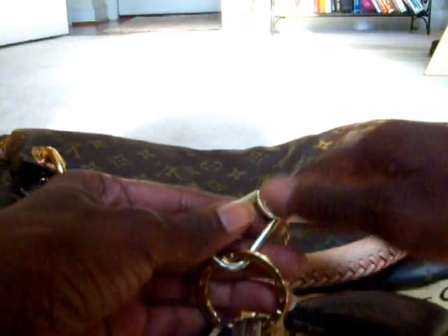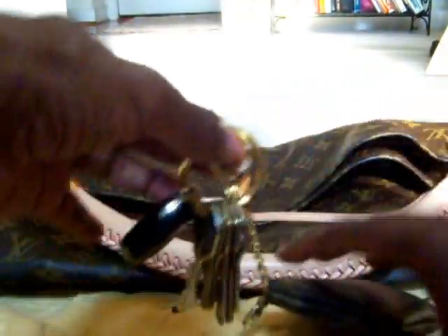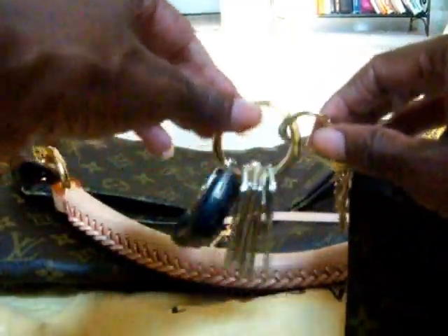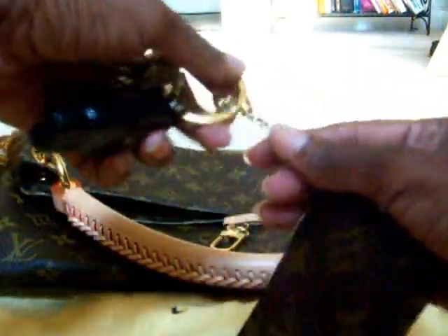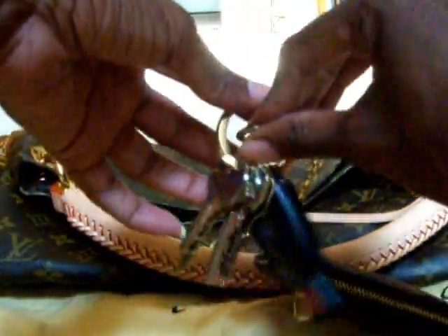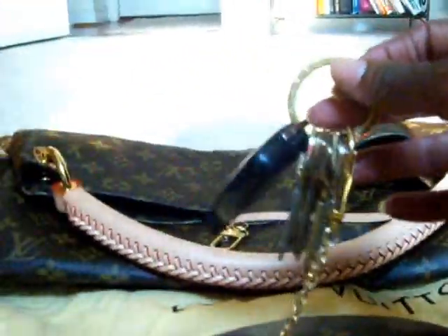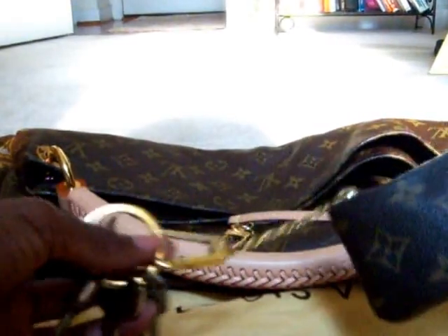I bought this bag and I said, I could use that key ring from the Artsy on the clay instead. This is fabulous, I love this. And if I need to take this off, of course, it's not a problem — we know how the Artsy works. You just flip it off, no problem. Or stick it back on if you need to, like for valet parking for example. It just works great and it matches perfectly.